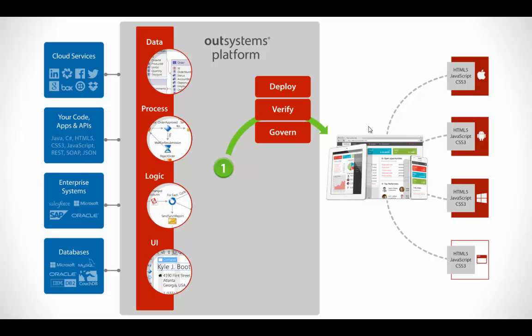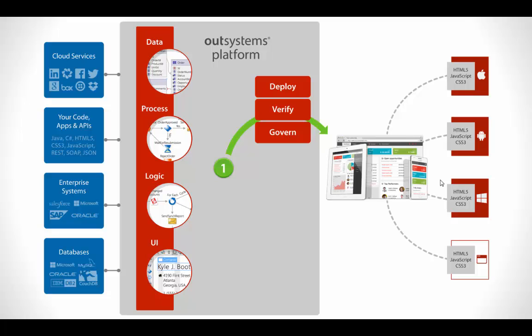Okay, and you can even encapsulate those within a hybrid container that is provided by OutSystems called OutSystems Now, so that you can access across all the different form factors and operating systems the native functionality of Android, of iOS, of Windows Phone, like taking pictures, using GPS, using barcode scanners, etc.